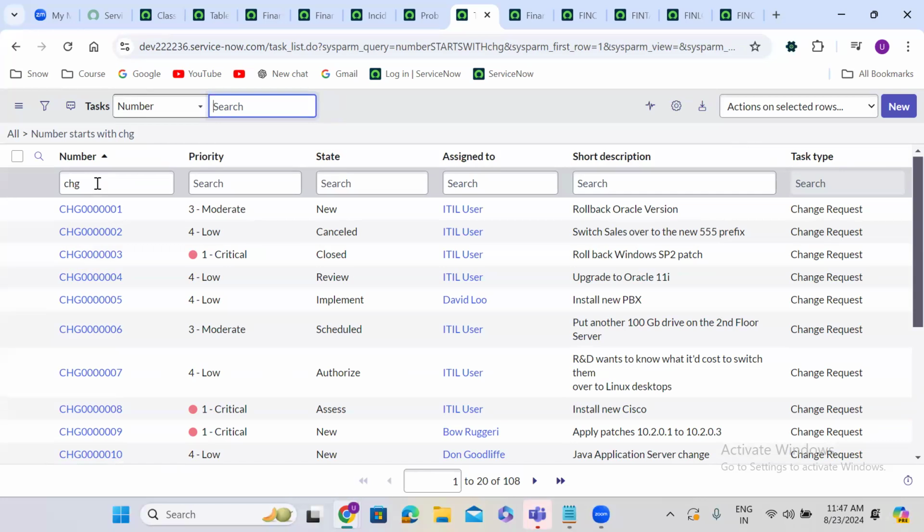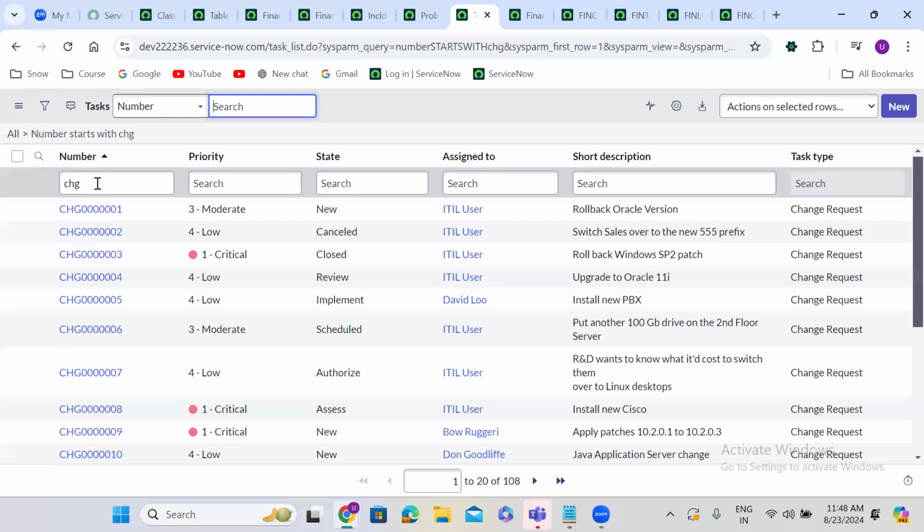You all know, task is nothing but a piece of work. In the organization, there will be different types of work. Incident is a kind of work. Problem is a kind of work. Change request is a kind of work. Incident task is a kind of work. All works, all different tasks come under task.